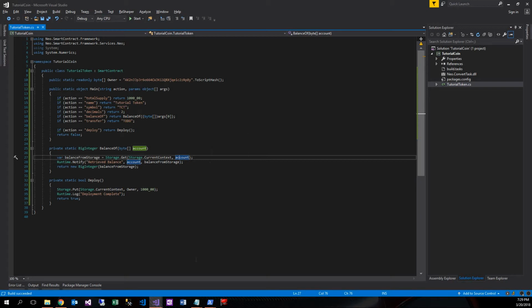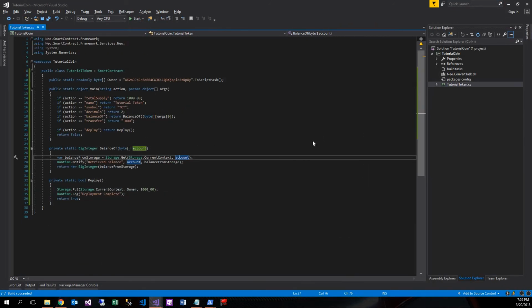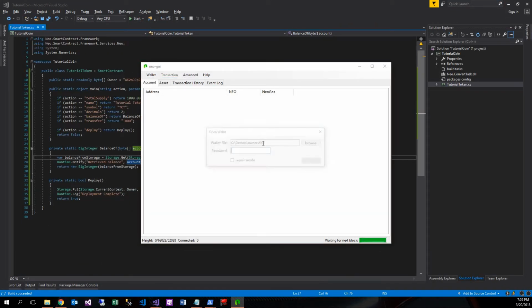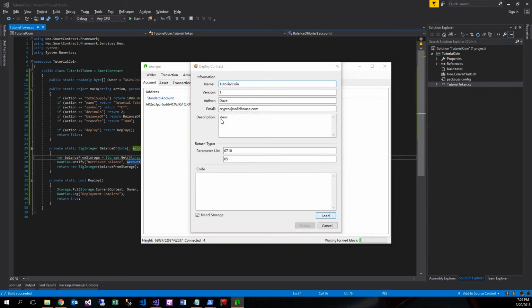Okay, build that again. Fire up the NeoGUI developer. Open my wallet. Deploy the contract again.